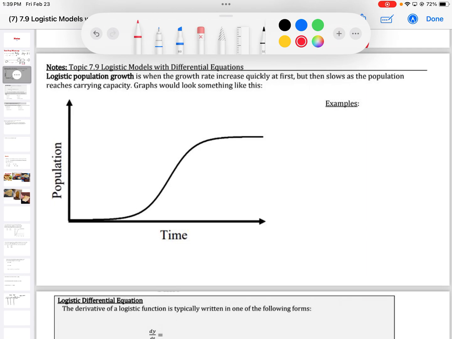All right, so this is the last topic on Unit 7. This is talking about logistic growth. So it's differential equations with logistic growth. There's a lot to these, and I think the good starting point would be an example of what's happening. There are several real world scenarios that make sense. The first one might be a population of a certain animal in a habitat.